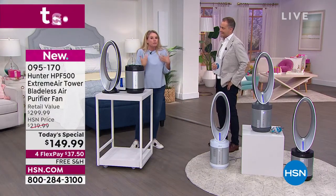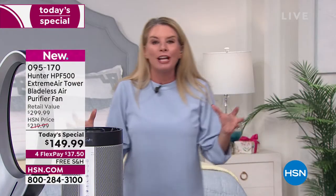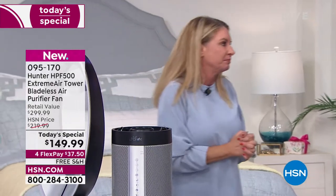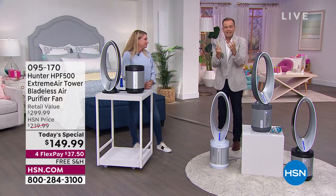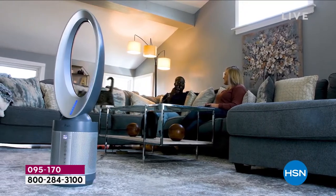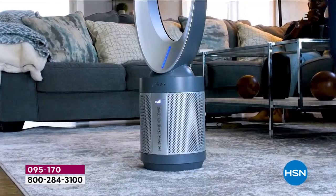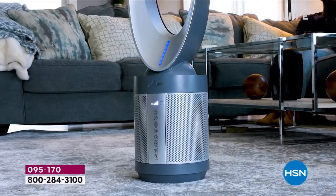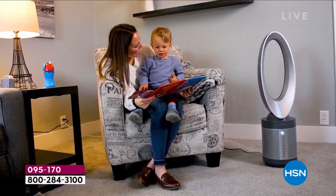So it's not like that breeze is full of particles — it's already gone through the filtration, so you're only getting the clean, pure air Hunter can provide. That's a noticeable difference. When you wake up in the morning, the air feels crisper, it feels cleaner. If you have pets at home, you'll notice the air just feels purer. Strip this down to its bare function: to clean the air, it makes for a happier home.